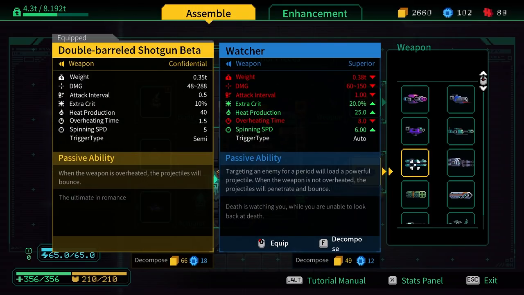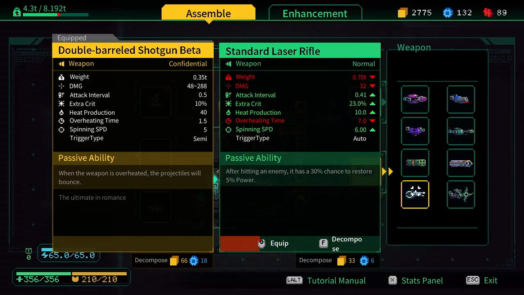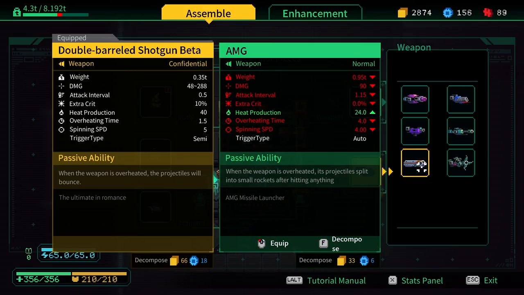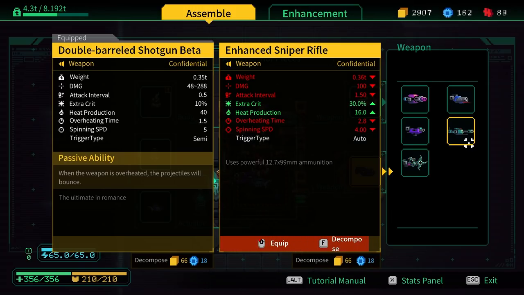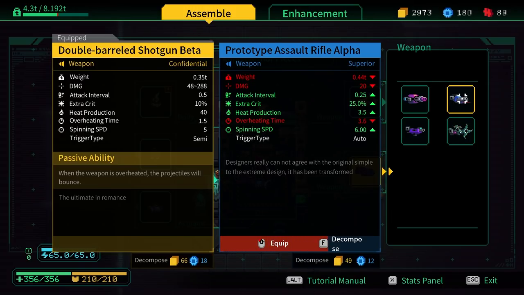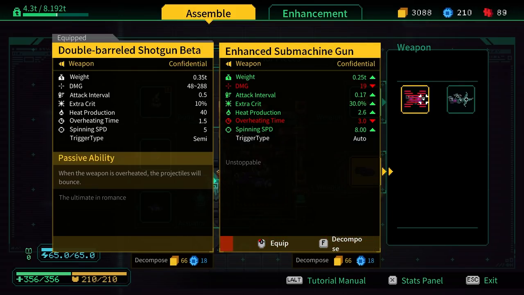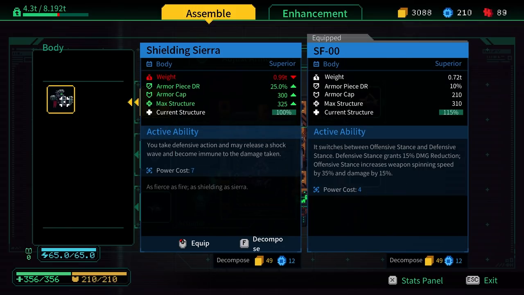Alright. Let's see. So I'm gonna start decomposing some of these guns that I don't want or need. Because at this point, we don't really need most of these. Some of them were pretty dang good. I'll give a lot of credit for that, but yeah, I just don't need them. That was just a machine gun. That's the enhanced SMG. I might hold on to that just for the time being. The benefit on this thing. Not too much.